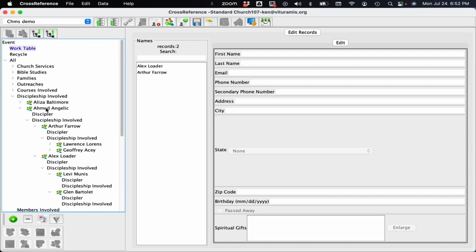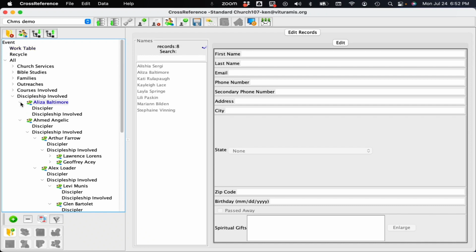But what we want to know is how successful a particular group of disciples is. And in this case, we see Eliza. Eliza goes only one group deep. She has a lot of disciples. Ahmed has actually more disciples, but individually he has only two people that he is discipling.